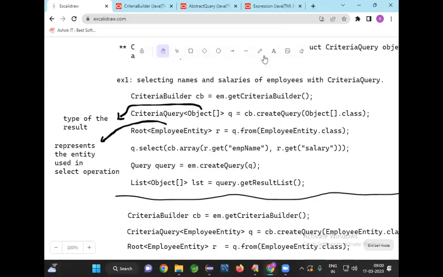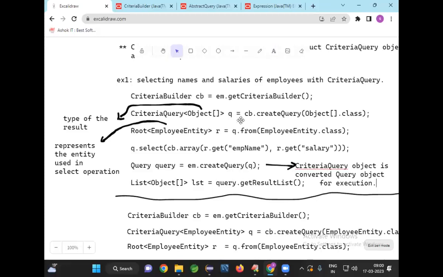So basically, what is happening in this line? Criteria query object is converted to query object for execution. So I'm writing all the comments here so that we can get it.